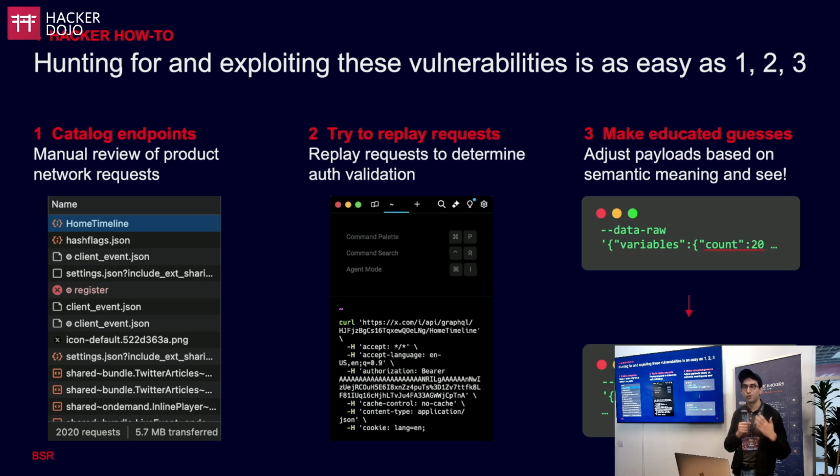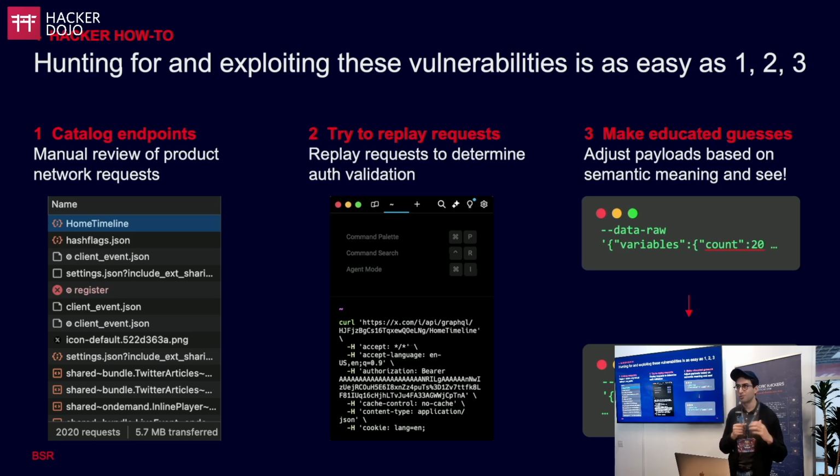It's going to be a very annoying process. But what you're going to try to do is figure out which of those network calls was responsible for the most interesting action or data that you were able to find within your interaction. So which of these endpoints returned the social security number that's actually populated on your screen, or your password, etc. Once you've done this cataloging, you'll find maybe a couple of endpoints that are of particular interest to you. Next step is you just want to replay the calls that were made by your client and see if you can actually just get a valid response back from the servers. So it's a very simple process.